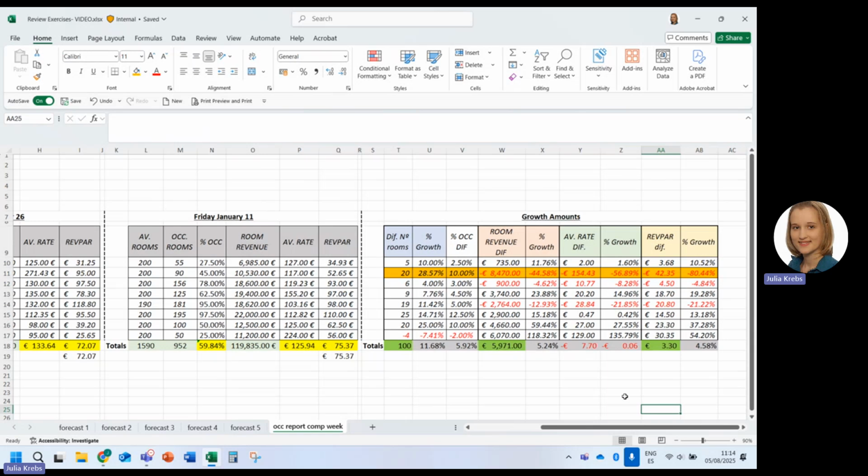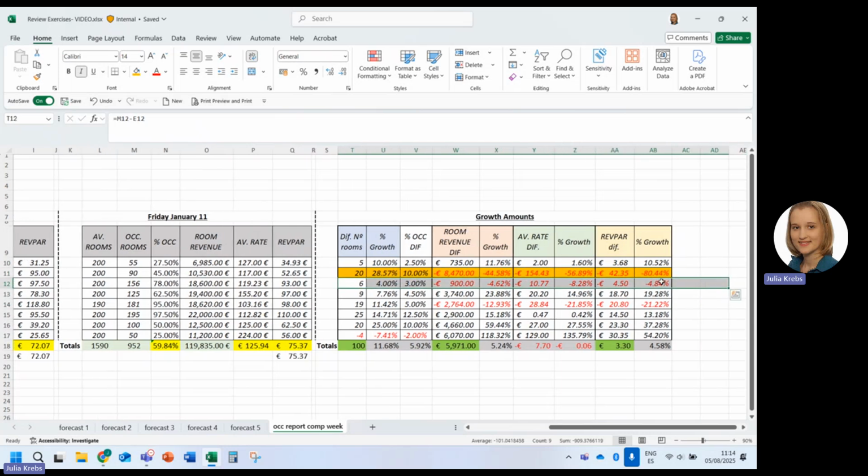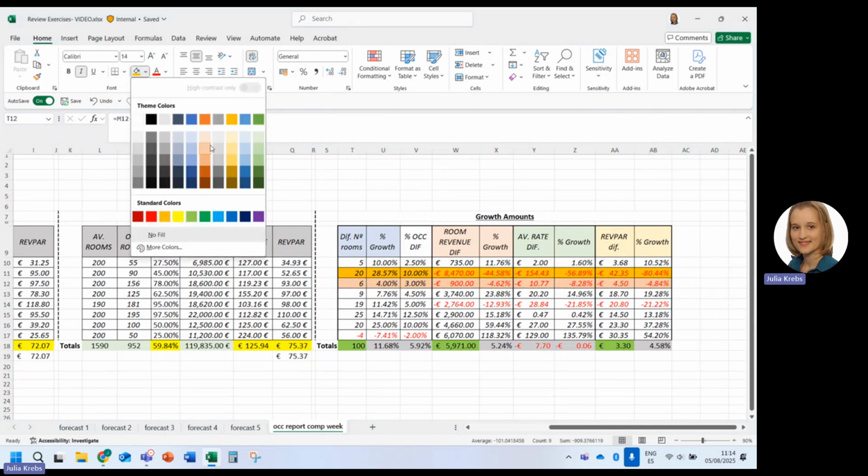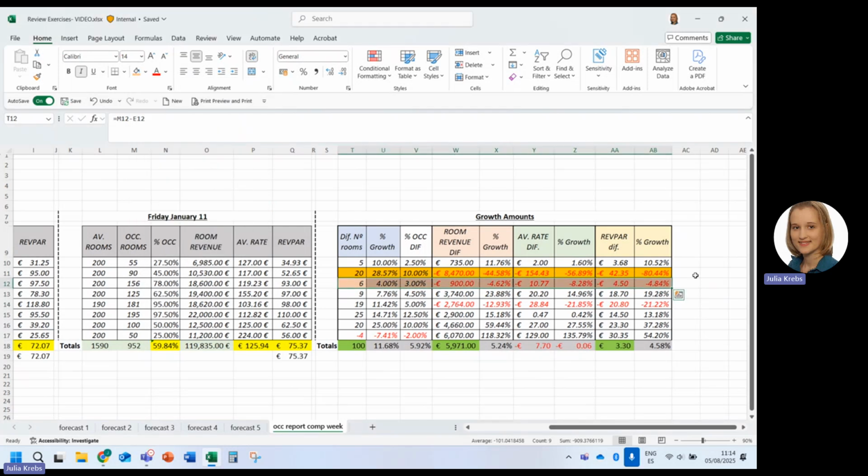So what I meant to see now was, did we still increase RevPAR generally speaking? So here we can do a quick recap week by week or day by day in this case in order to see how it's going. So increase of €3.68, minor, okay, fine, 10%. Decrease here, 80% drop. So like I said, we should definitely look into this a little bit because obviously it also has an impact on the Sunday, even though here it's not as dramatic, but these two are a little bit questionable. So look into this, please.